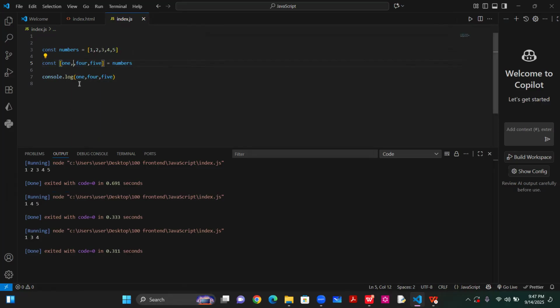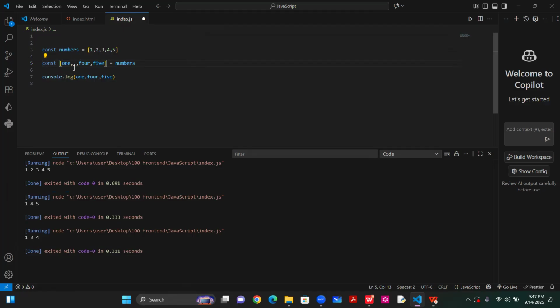You understand? But if you want to skip, always make sure, in this case now we said 1, 2, 3, 4, 5. This thing represents the positions, like the indices of the items. So if I remove any comma here, one of the commas, that means it will be like, okay, I'm skipping the second value, the second item.